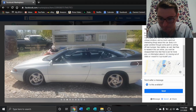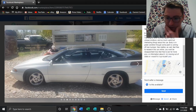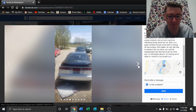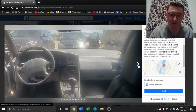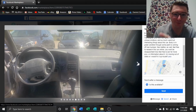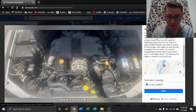They're pretty cool. And the reason I wanted to stay away from this is that the cats are bad. That typically means some carbon buildup or damage, and it needed some other things. And you can find SVX parts on eBay or that, but again, it is more of an expensive and more of a difficult car to work on. But what a cool car, and it's so funny that that's popping up for sale here in the Idaho Falls area, and there's that motor with the SVX.